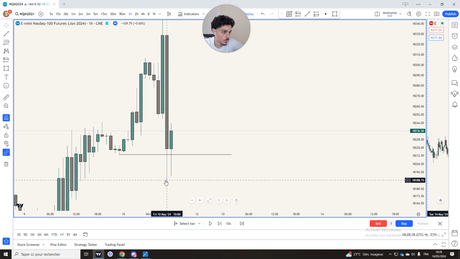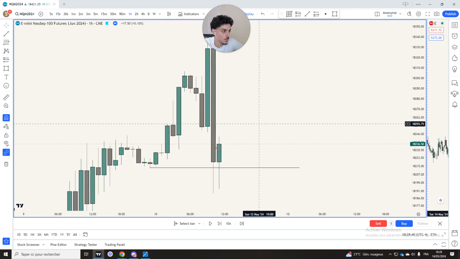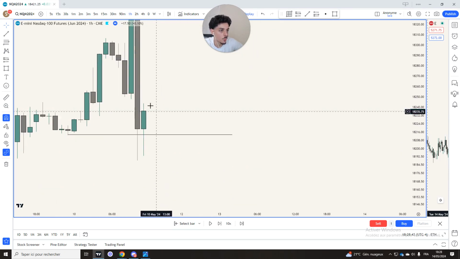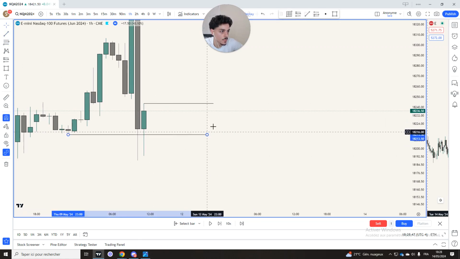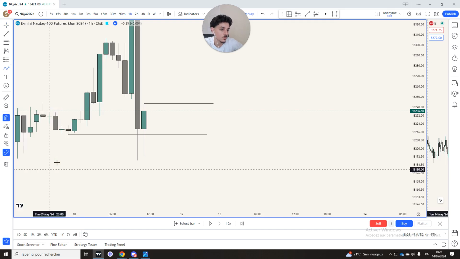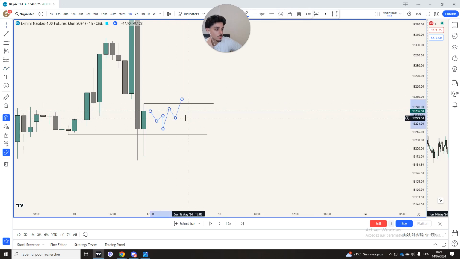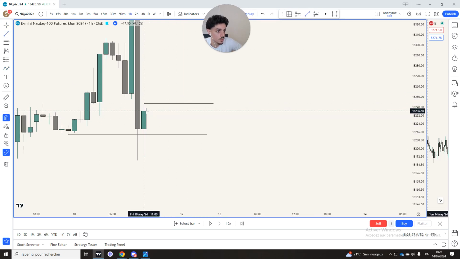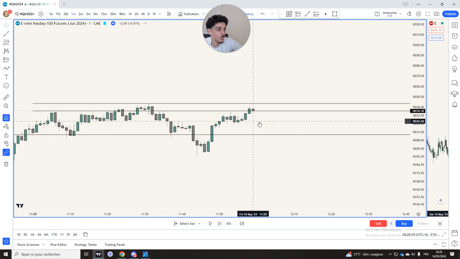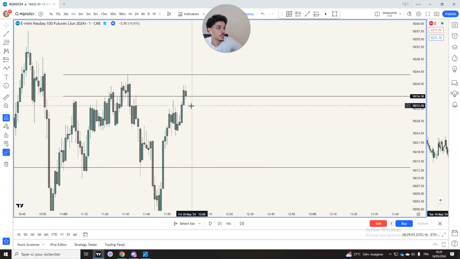You sweep it, you close back in the range, but you're not immediately bullish. You wait for that candle to close bullish. And as soon as you do, you know that this high will get attacked in the first few minutes of the hour. We'll do this, then create some sort of market structure shift, and boom, you stab the long. Then you scale back to a 1 minute chart, and you're going to open here in the next candle.